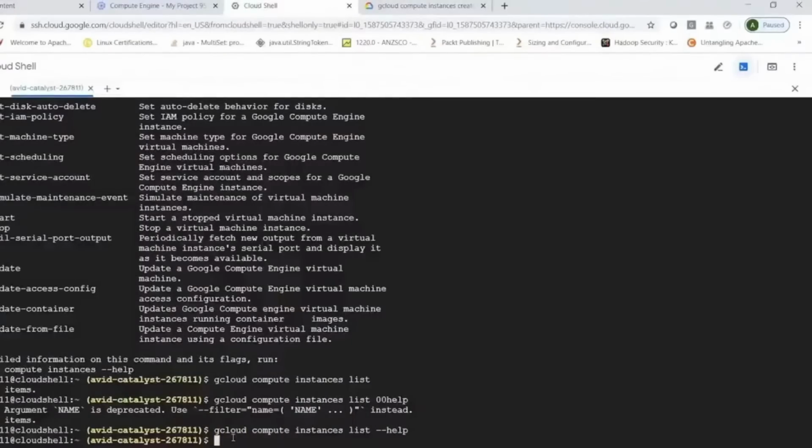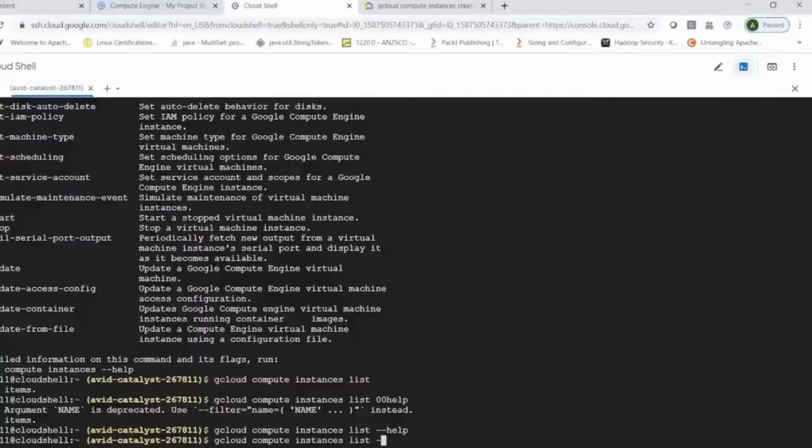I can do an SSH, and I can create an instance. I can add and remove metadata for my instances, by giving a particular zone or a particular region, if you want to do that. Here we can create an instance by just giving a name to that instance, and then go back to our console and see what it has done.